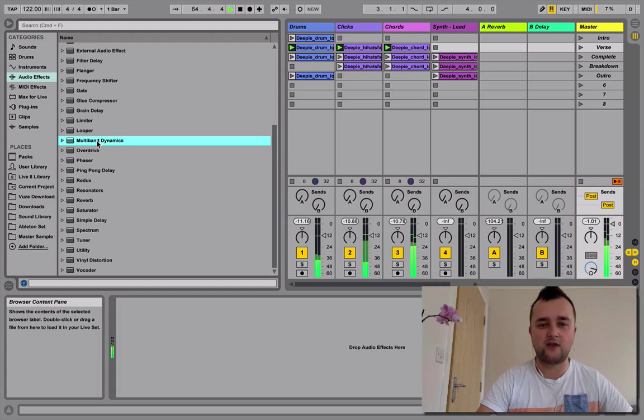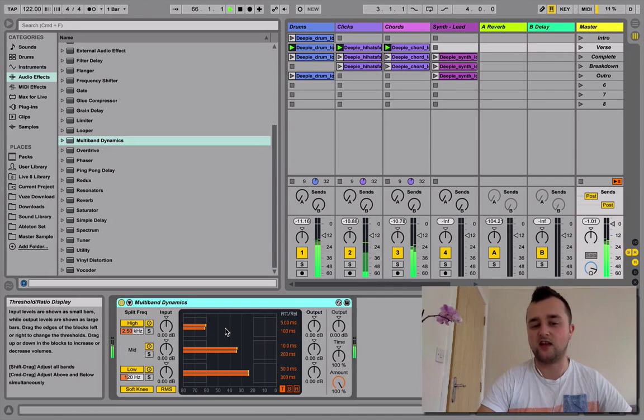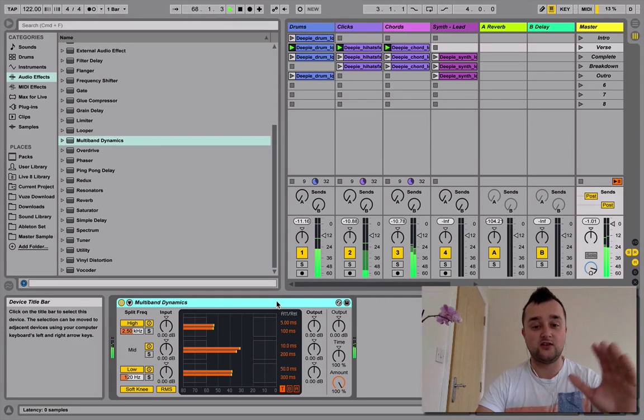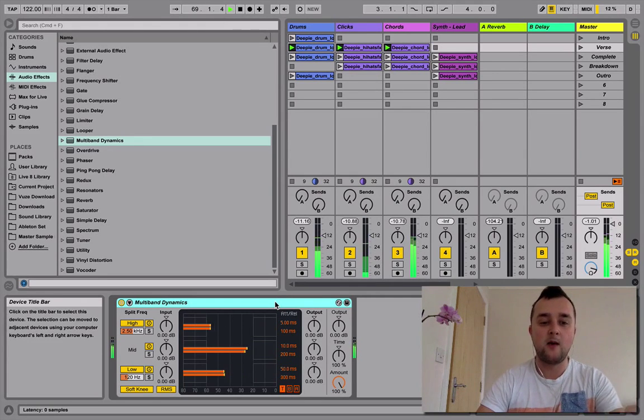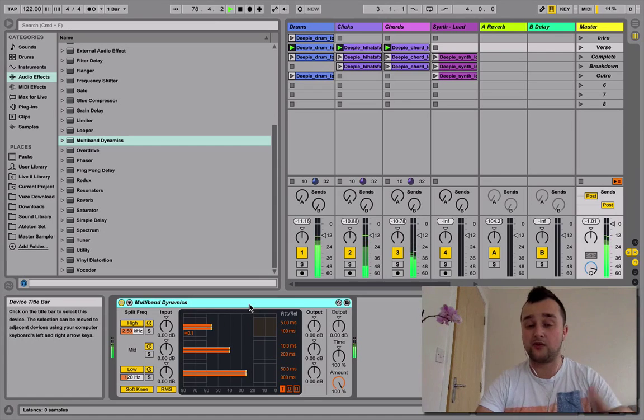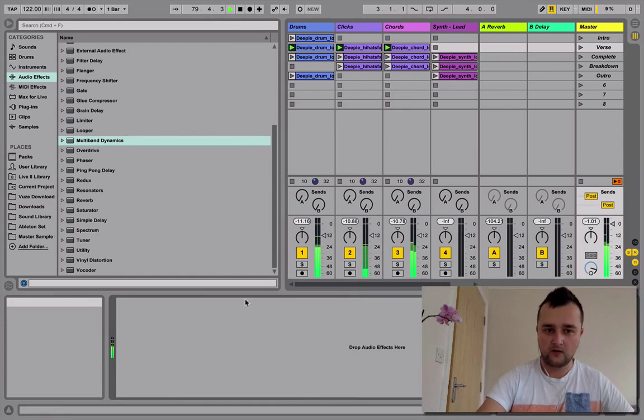Multi-band dynamics. Now I think this is very useful when it comes to the mastering side of things. So when you've finished your track, as far as you're concerned, and you want to try and make it sound as best you can, multi-band dynamics is probably your, within Ableton anyway, if you weren't using any other software, it's probably your first sort of thing you'd go to master your tracks. It shows you the different bands where the audio is coming from, and you can change a lot of the effects, a lot of how it outputs this way as well.